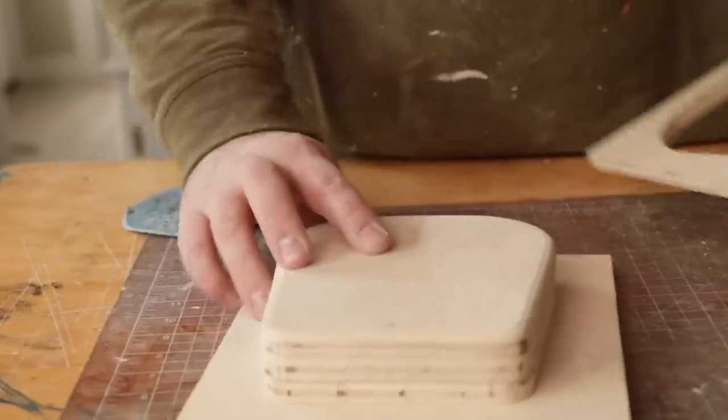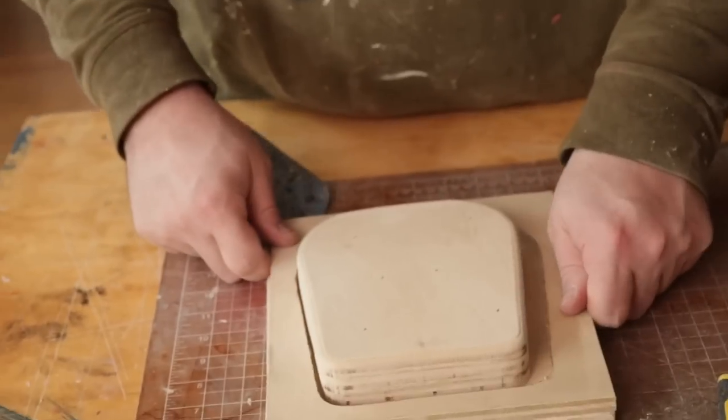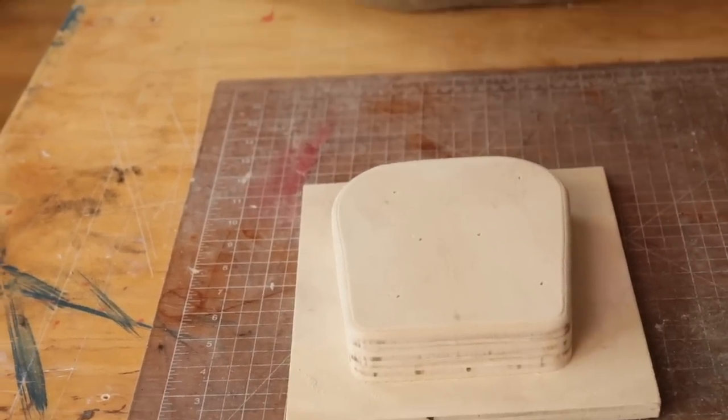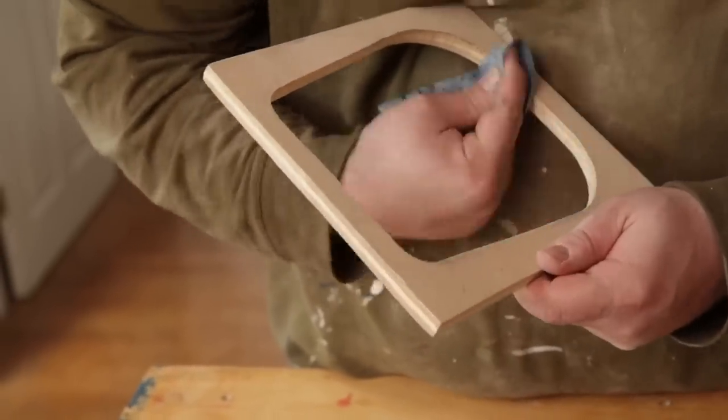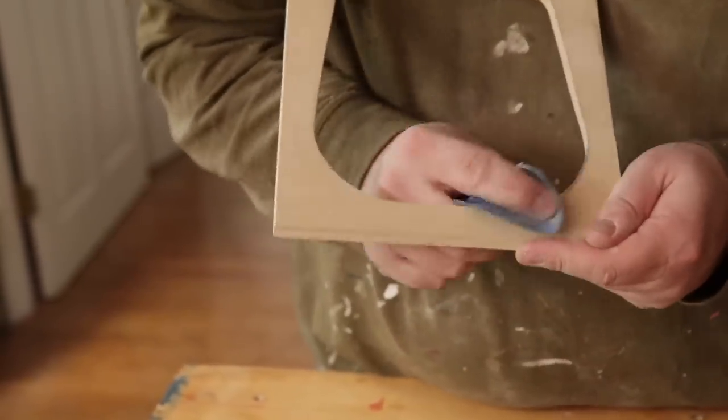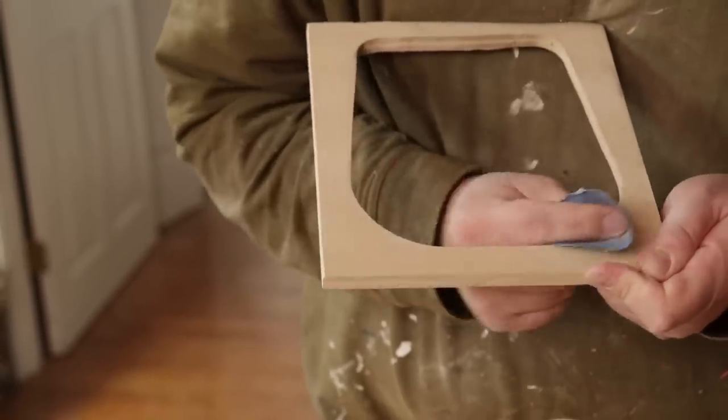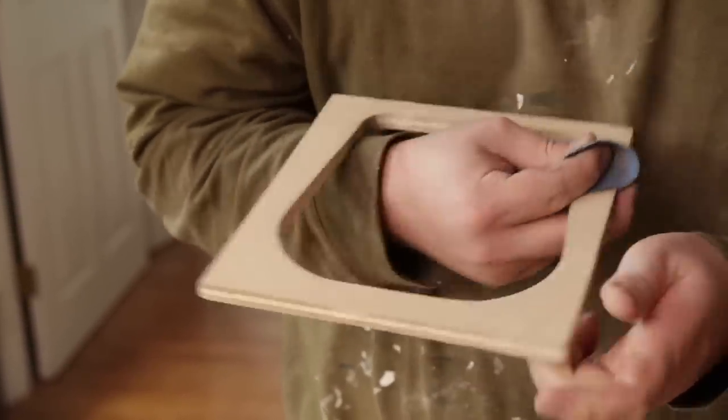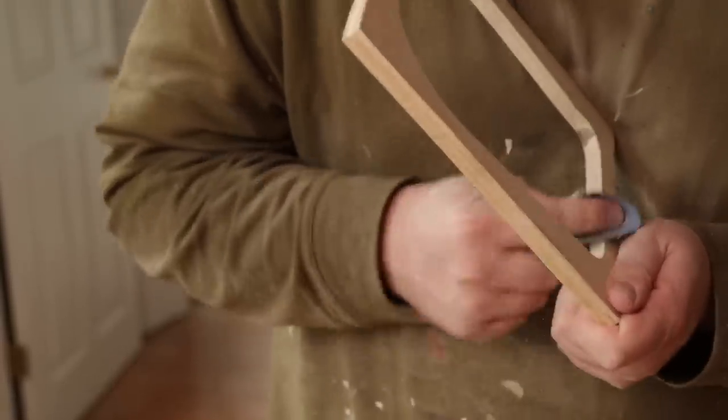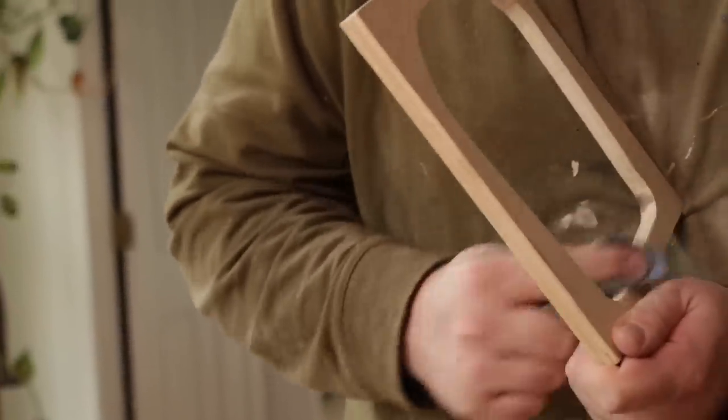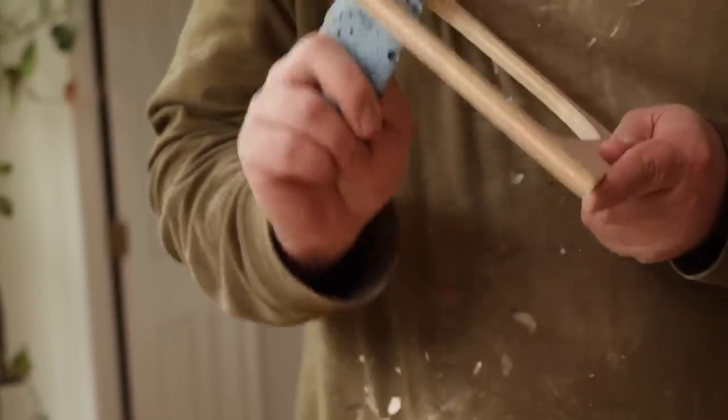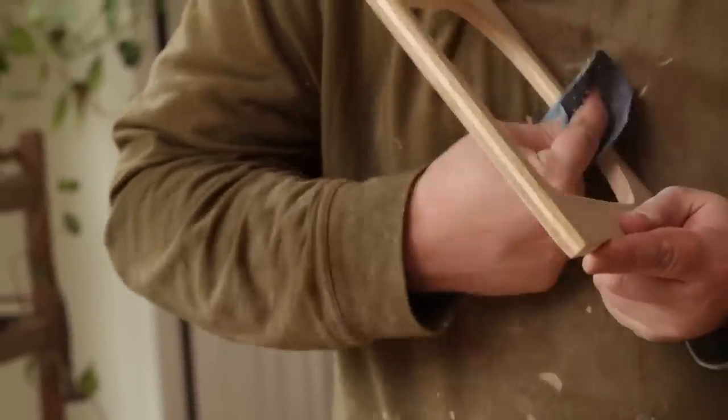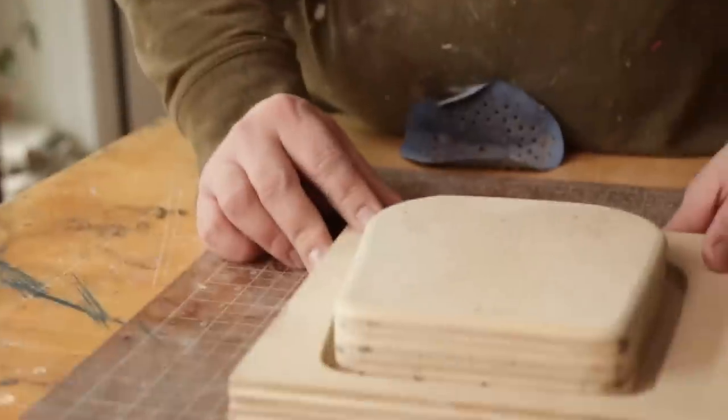Next thing, we have our negative. So our negative fits. All I'm going to do is break the edges with some sandpaper. You can see where I've already sanded up to our Sharpie line. So it should get us exactly the shape that I want. And I tend to err on the large side when it comes to the negative part. This being the negative, that being the positive, or the male and female, whatever. Just so that I have room, I like to make these out of really thick leather. If you like using seven or eight ounce leather, feel free to do. So this is a centimeter gap around the whole thing. Feel free to close that into like half a centimeter, six millimeters, something like that.